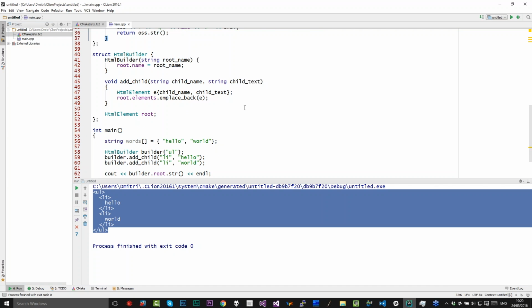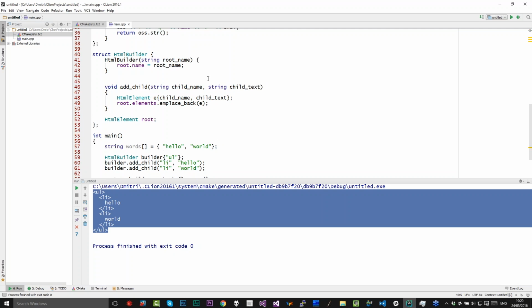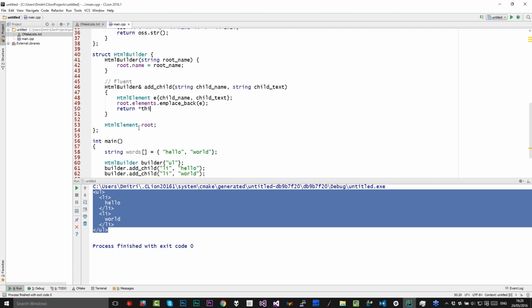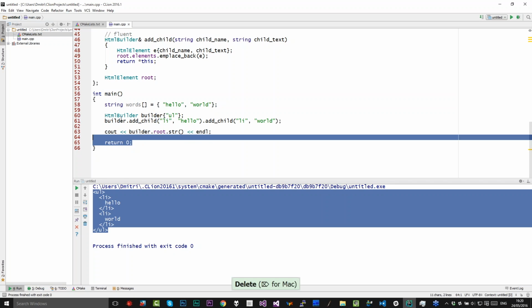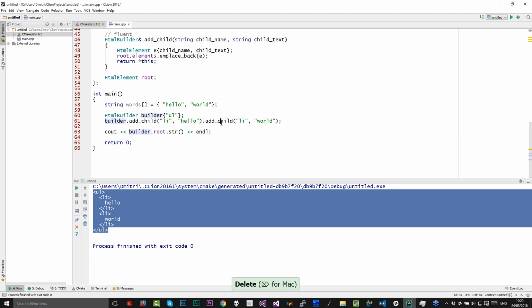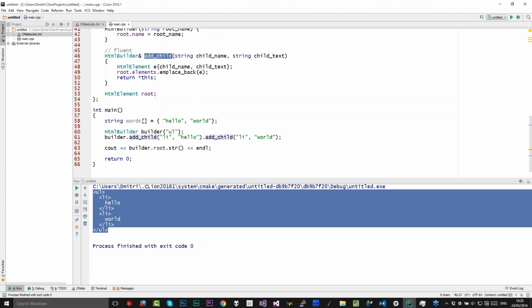We can make a small improvement by making the builder fluent. Now, a fluent interface is when you can chain the calls which make up something, when you can chain the calls which make up an object. So here, instead of returning void, I can return an HTML builder reference, and I can simply return *this. And the consequence of this is I can now delete this part, and you can see that I can call builder.addChild and then addChild once again and again. And if we had other functions in addition to addChild, different kinds of build-up functions, they can all be strung together, because each of these functions would return a reference to self, a reference to the builder itself.